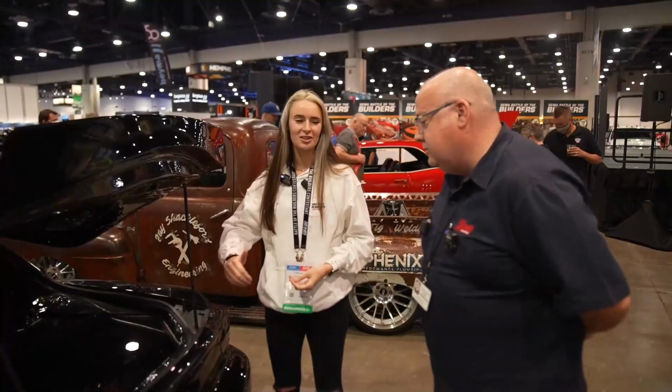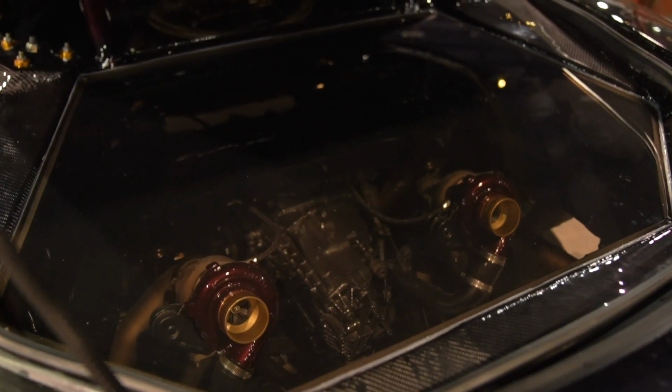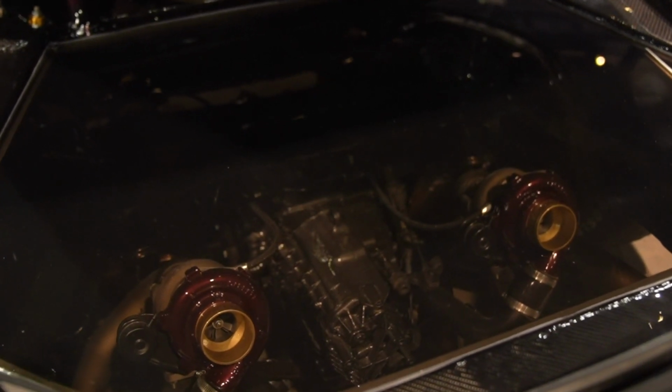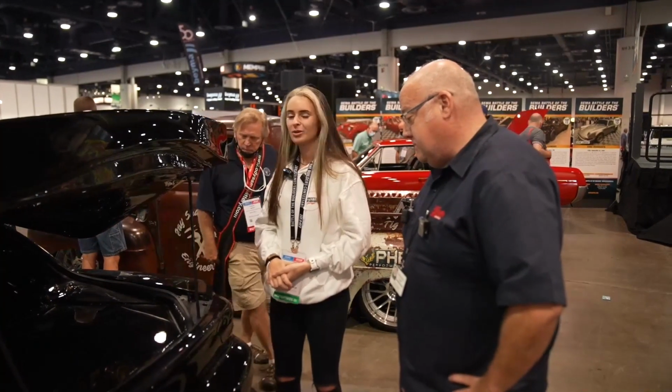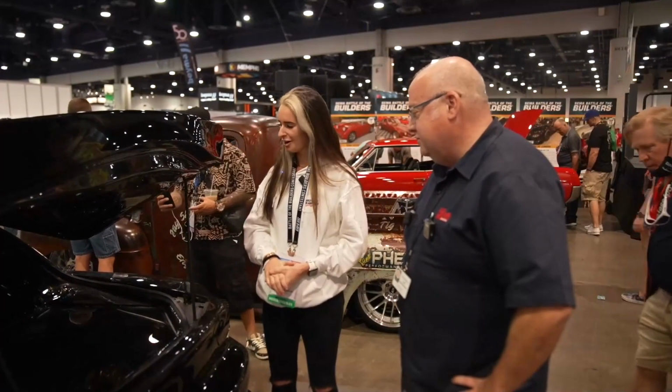All right, Carr, you wanted to know what is the best part about this car, and I am showing you right now. This is the world's first mid-engine RX-7. What do you think? It's beautiful. I'm sure everybody thinks that, but I can't begin to understand how you did it. I'm still trying to figure that out myself. I built this car in 2 months. I've had a lot of disbelief, and that's exactly what I want to hear. If people don't believe it, that means I did a great job.